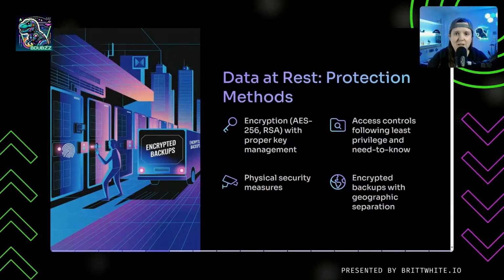Your encryption keys must be securely stored and regularly rotated. Access controls determine who can decrypt and access the stored data. Following the principle of least privilege and need to know, only authorized personnel should have access to only the data necessary to complete their job, with all activities monitored and audited. Physical security measures like locked server rooms, security cameras, and proper hardware disposal all add yet another layer of defense to your defense in depth strategy.